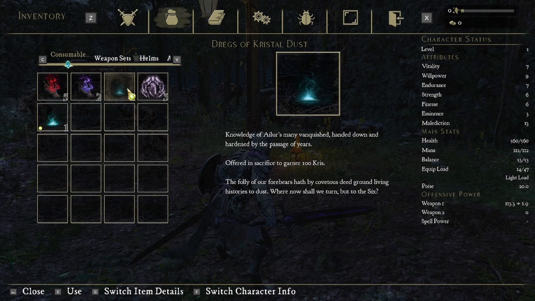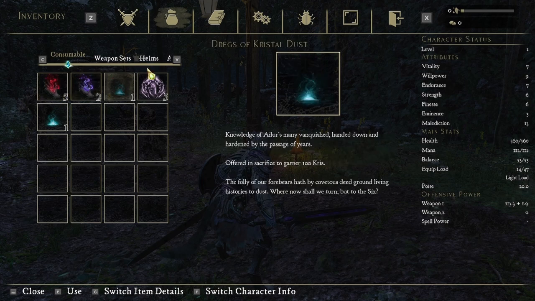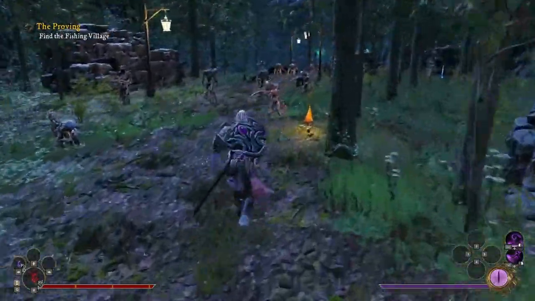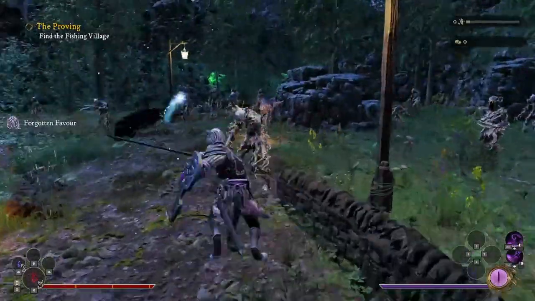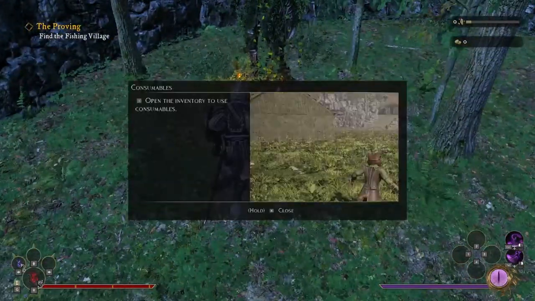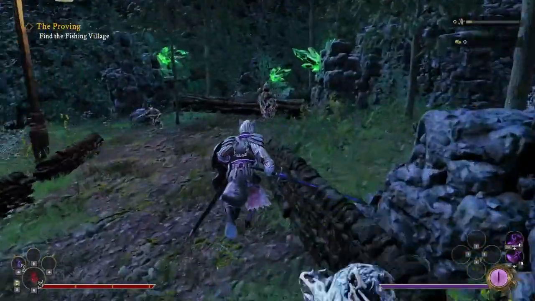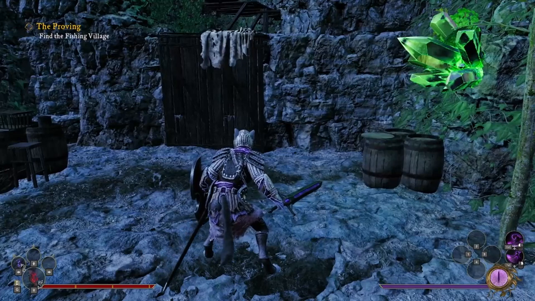Okay, so we can use that to get mana. No idea what does what here. A bug reporter? Ooh, very much. Now I have to run all the way back, which is fine. I'll just get more XP, I suppose. Pick up anything I missed, apparently. Like this. Open the inventory to use consumable. Can I not put those in hotbars? I see 1, 2, 3, and 4.